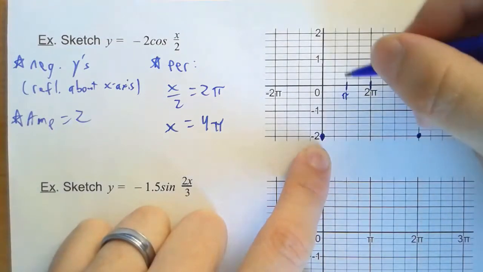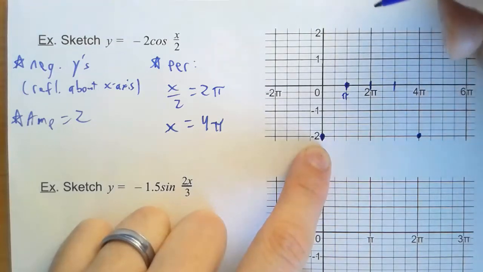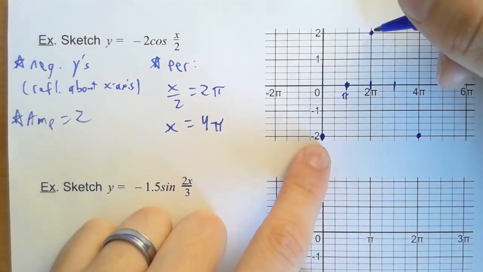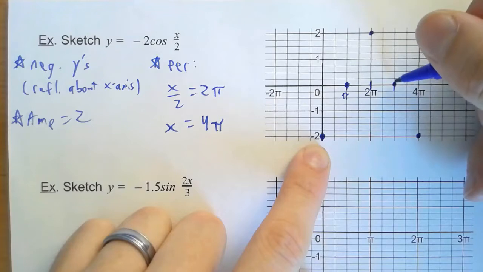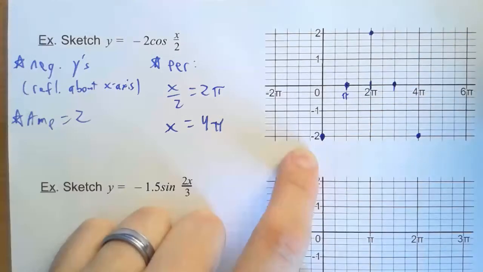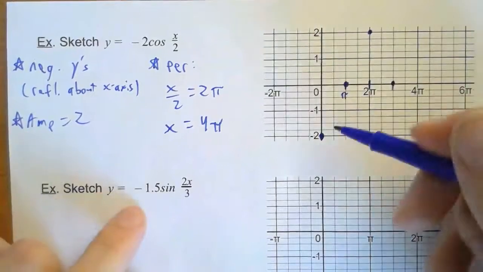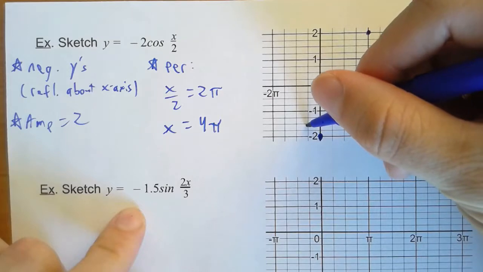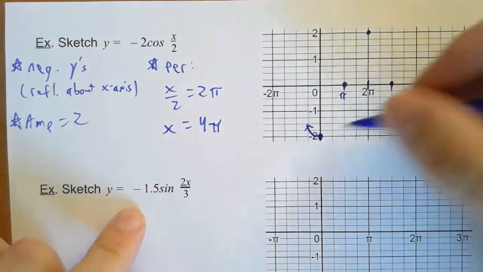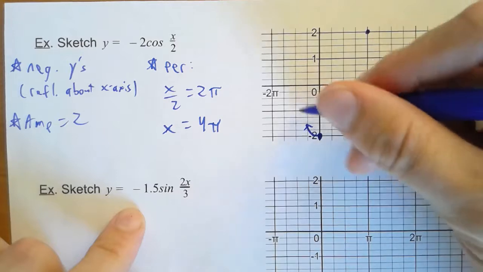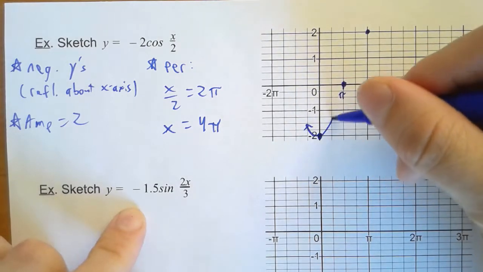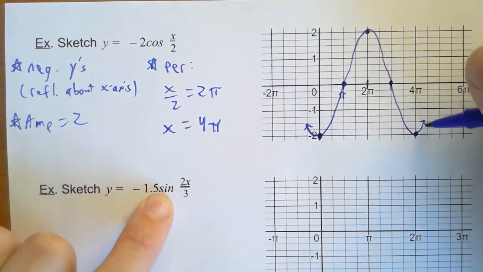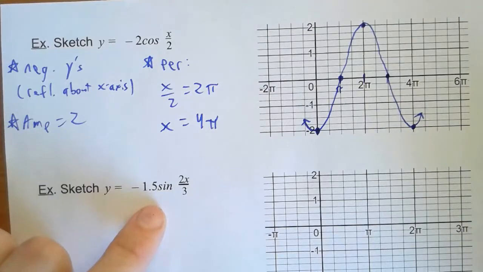So from the bottom of the graph, I have to go up to the middle and then keep going up to the top. And then if I'm at the top, I've got nowhere to go but down. So now go back down to the middle, and keep going down to the bottom of the graph. Okay. Now, when you draw your arrows here, you can't go past -2, right? This is the bottom of the graph, so you want to kind of draw a curvy arrow up like that. Beyond that, it would kind of be bouncing back up there. So, draw this. This is just one period of the graph, but that's often enough. Would look something like that.